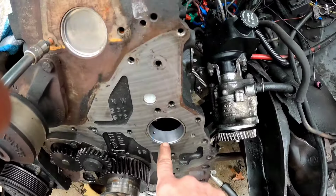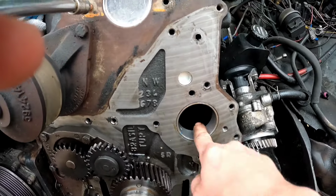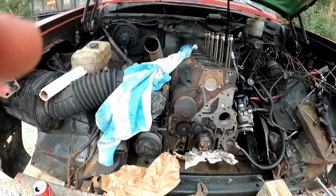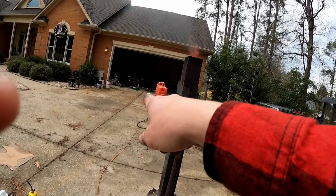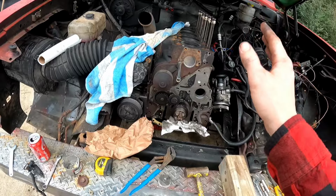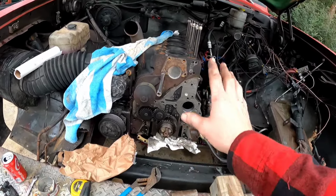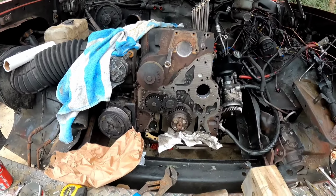All right, we have a new cam bearing in here. How about that? Woo! Nice. All right, so the next step is we're gonna go grab our timing case right there at the edge of my fingertip. We're gonna bring it out here. I've already cleaned out the RTV. We'll go ahead and slap some new RTV on the back side of it. And that way, when we fit it up, it will just go right there up against the block.